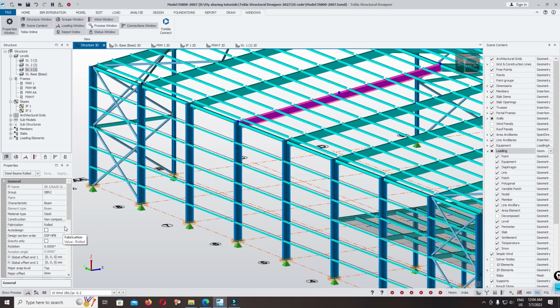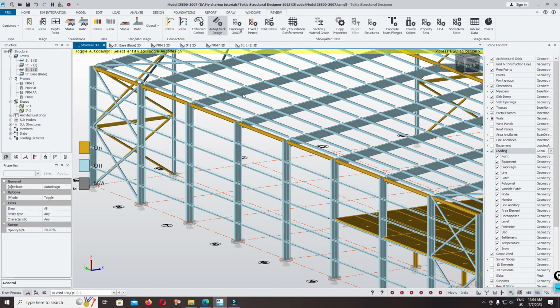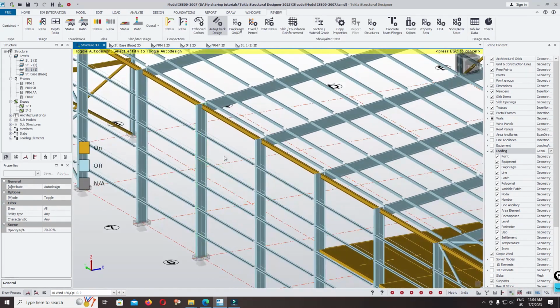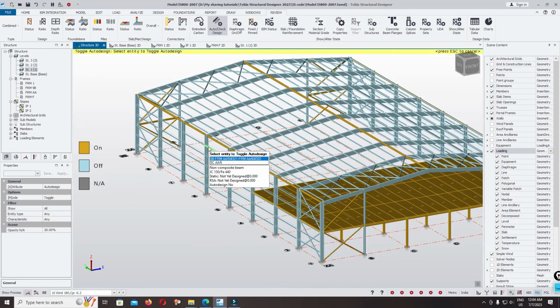Again, click on the raster. Yeah, auto design option also turn off. Come back and check it for the raster and column. We do not use the auto design option in Tekla Structural Designer because we want to check analysis, design and optimize the restraint. If the section cannot receive after we optimize and add the restraint, we will use the auto design option to change the section automatically.